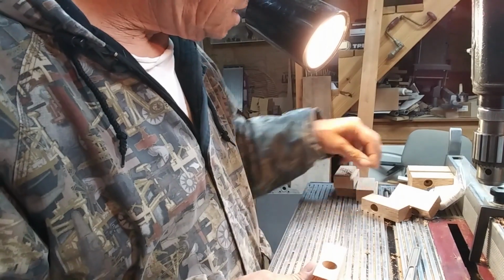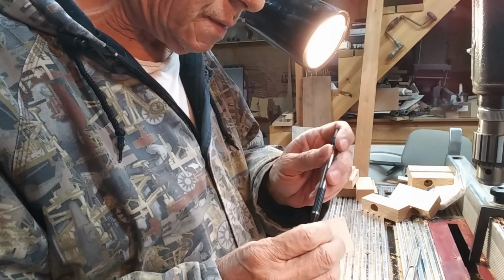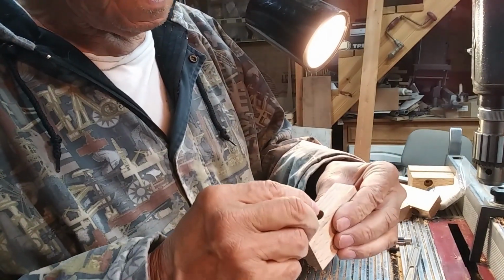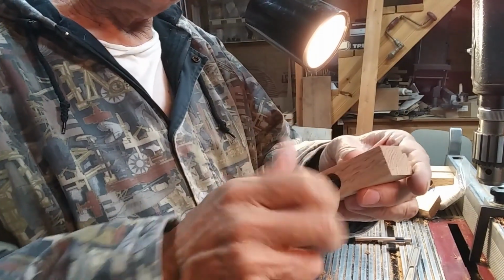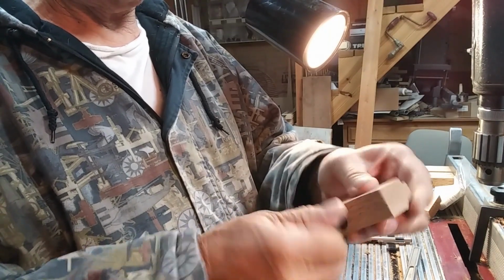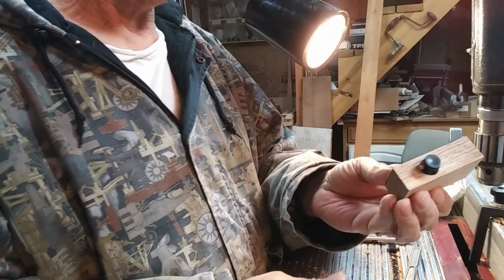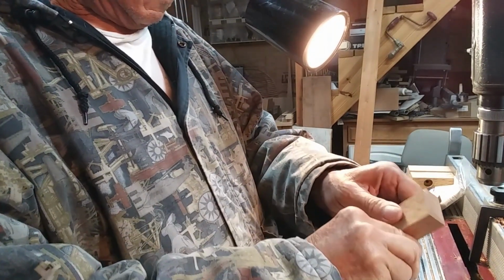I got a little piece down in there that I want to get out. Okay. Now we'll take our thumb screw, stick it in here. Smooth as pie. Almost. As we get farther down, it gets a little tighter. I want it a little tight though. I don't want this to loosen up. So a little bit of work on these and I'll come back.